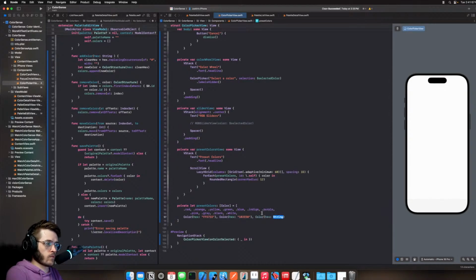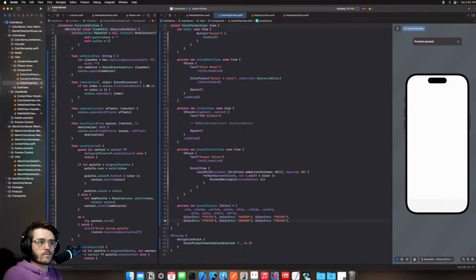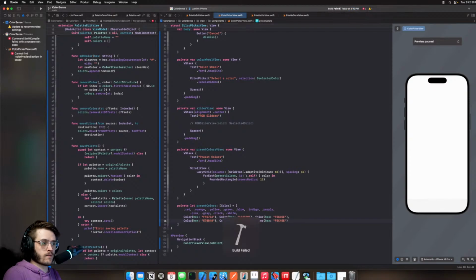Probably add 3 more after this. Just copying and pasting straight out of some nice palettes I found. You know what, I can just do this. Save some time. Get one more color. Oh no, I don't want to build it. That should work with this.